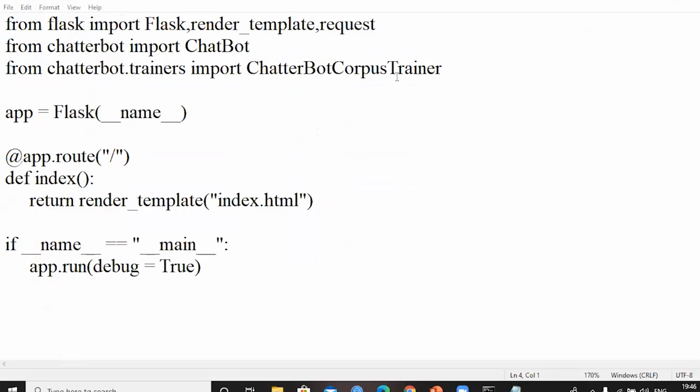Yes? Am I clear? Why are we using the chatbot corpus trainer? Don't worry. First, we have created a directory named templates. In that templates folder, we gave an HTML file and we'll be writing some HTML code in it. With the help of Python, we are not going into the NLTK package. We are just using our Python package, where it is a self-learning chatbot where you'll be training your custom data. So is the package done?